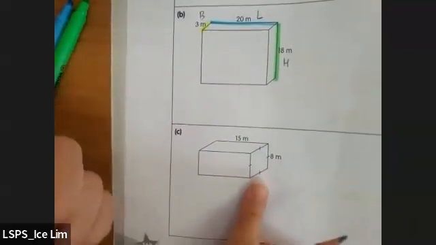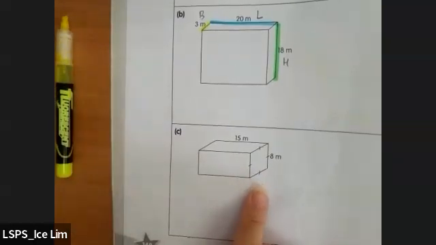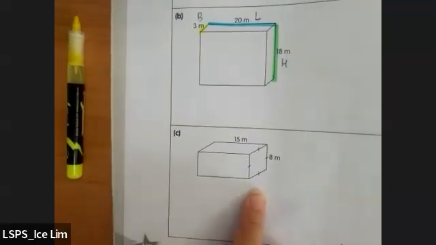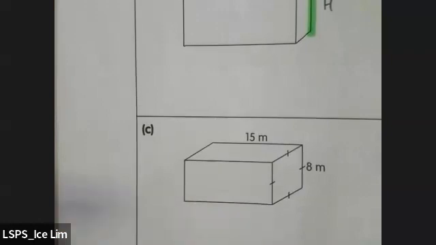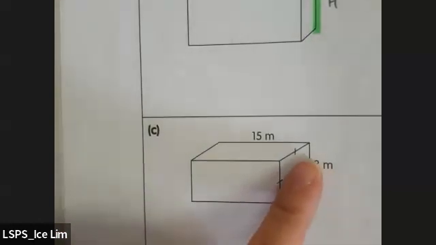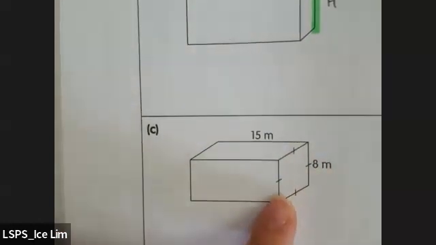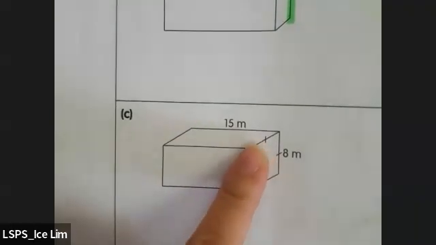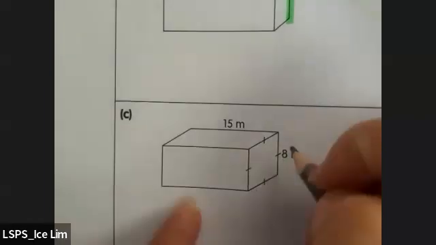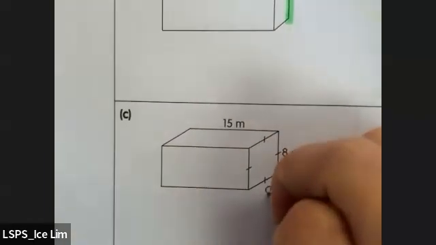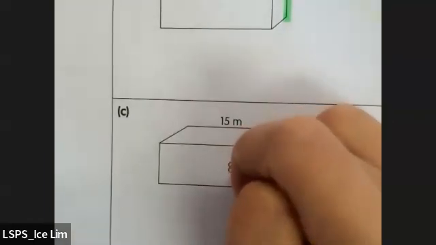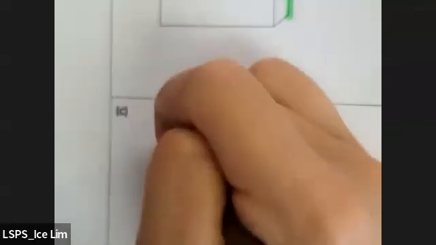Now, the last one is a bit tricky. But remember where you see this dash before? Yes, Dylan, you raised your hand. Okay, question? No? Oh, okay. So over here, you see the dash here? What does it mean? All the same, equal. That means it's 8 meters here, it's also 8 meters here, and it's also 8 meters here.